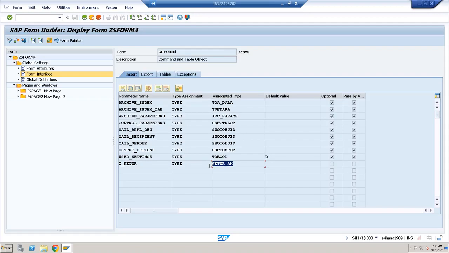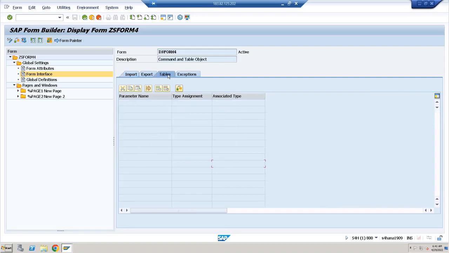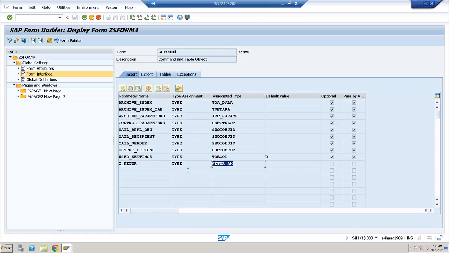Similarly, here also, what do I have to pass? Header data and what? Item data. Header data is basically a work area, because you have only one record for each sales document. Item data, I should go for an internal table. So I should declare one parameter in the import section and another parameter in what? The tables section for the item data. Understood? Header data and item data, right? And whatever we refer to here, it should be what? Either a table field, a data element, or a global structure.